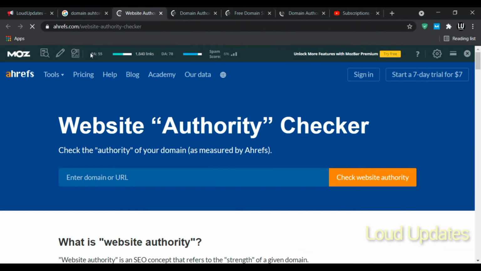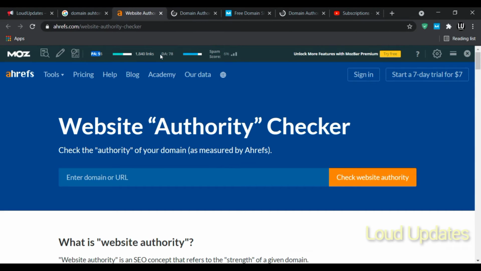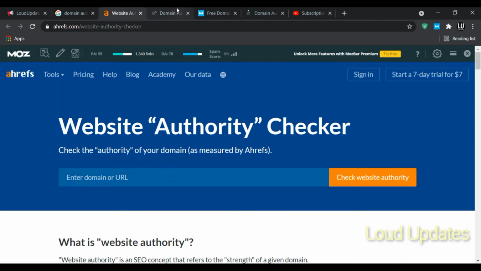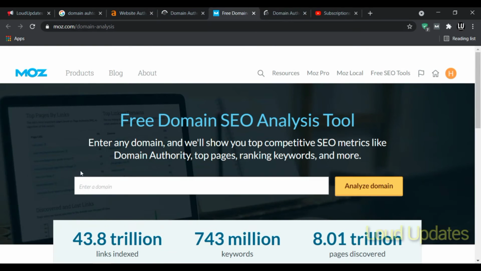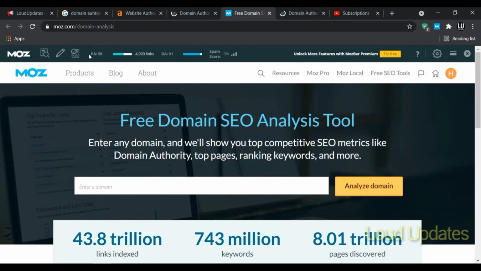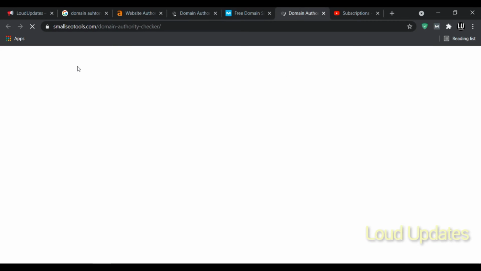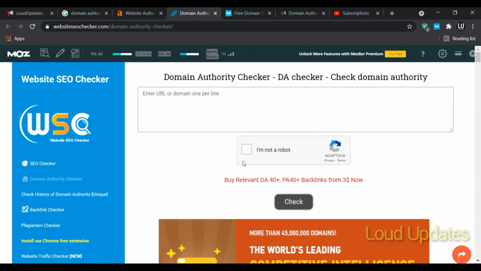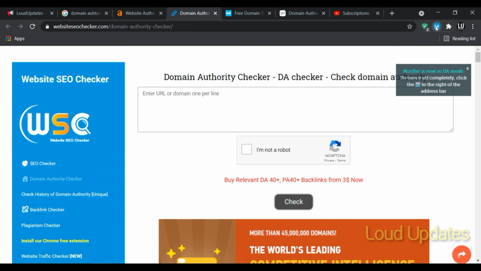For example, you are visiting a third-party website and entering a URL again for checking DA and spam score, but this plugin helps you check any website's DA without visiting a third-party website. Just install this extension, log in with Mozbar, and check every single website's DA and spam score. That's a good way to understand other websites' DA and spam score, and you can save your time with this plugin.